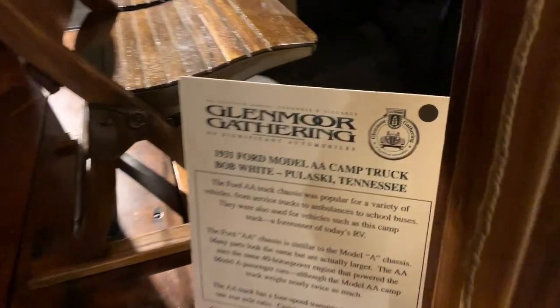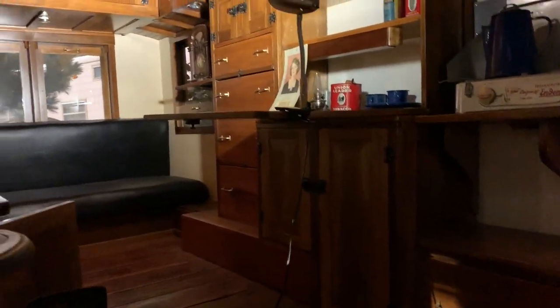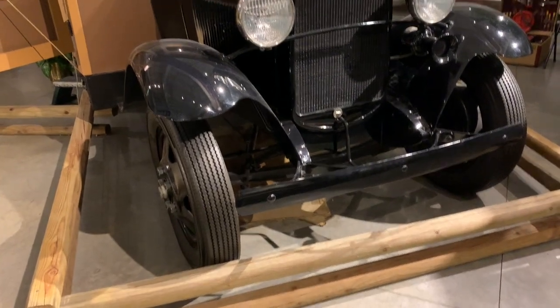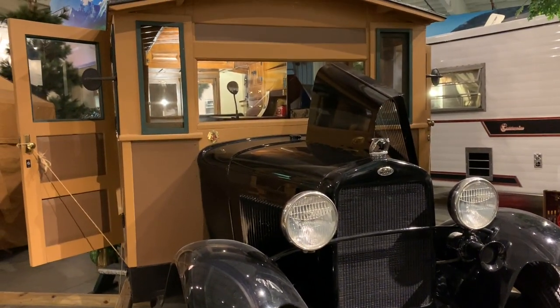I think the house car is the way to go. You won't get anywhere in a hurry, but you'll get there in style. It's nice, like an old-timey apartment. Those seats are pretty sketchy though. I think 'house car' is a fitting title — looks like the car ran into a house.